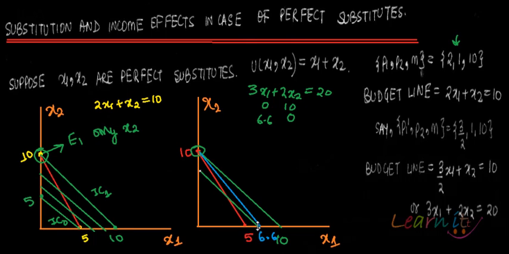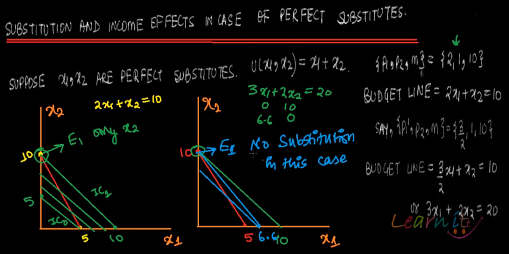See, this is the minimum indifference curve I can reach with the blue budget line, and your initial indifference curve is also the final indifference curve which I can reach with the blue budget line. So I will not be changing my pattern of consumption. I will still be at point E1. Okay, there will be no substitution in this case.